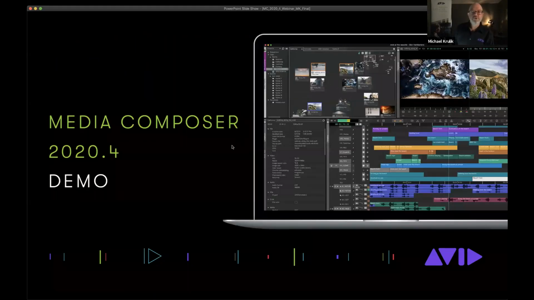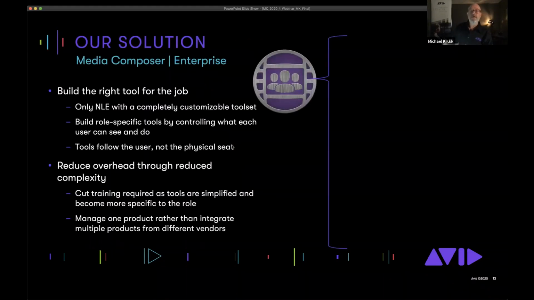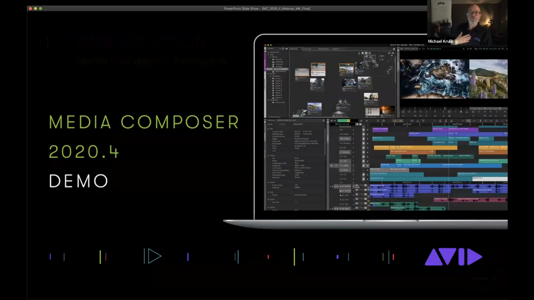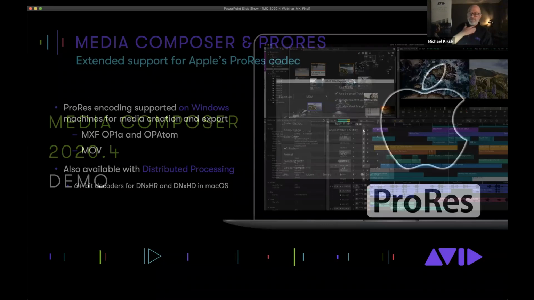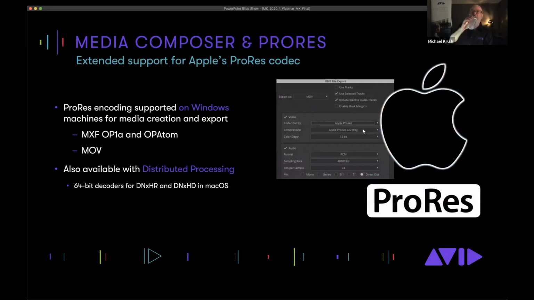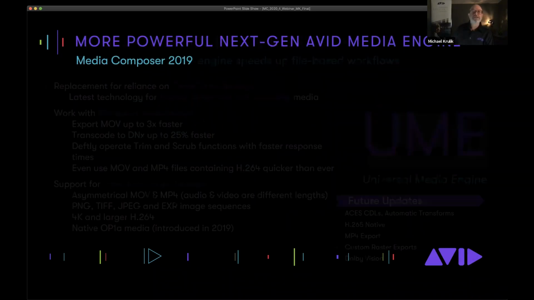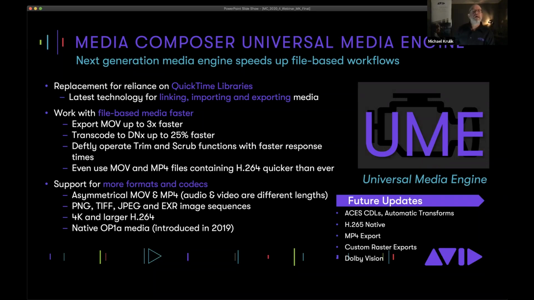Basically, due to the re-engineering of the software, we did require UME to help support a lot of the stuff, to enhance the process of linking and exporting. And again, it's going to use UME as the default to link because it does offer better support.